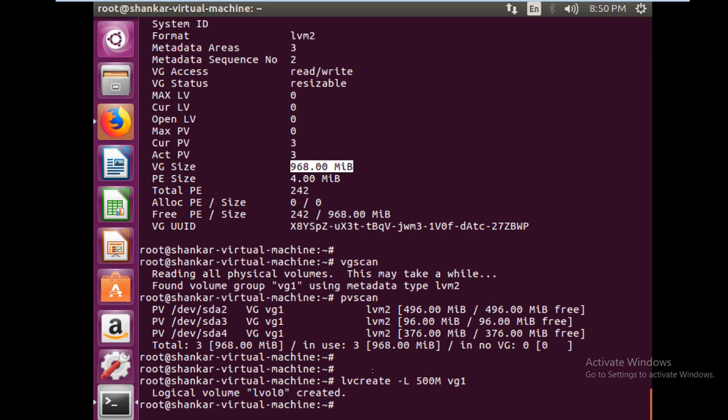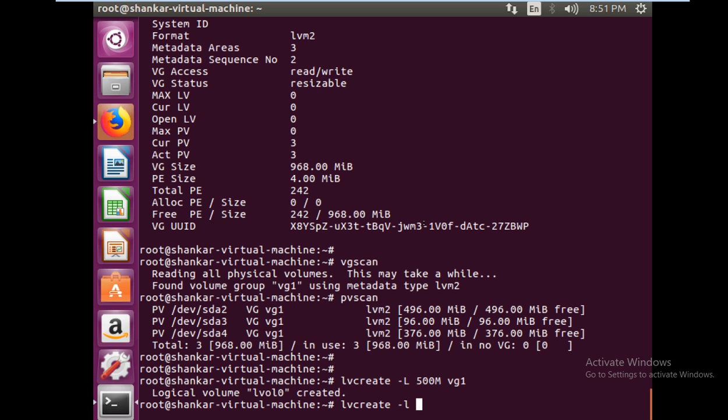And then there is one more way to create it, with lowercase l and uppercase L. Lowercase l is for the number of physical extents, and if you are using uppercase L, you have to specify the exact size of the LV that you are creating.